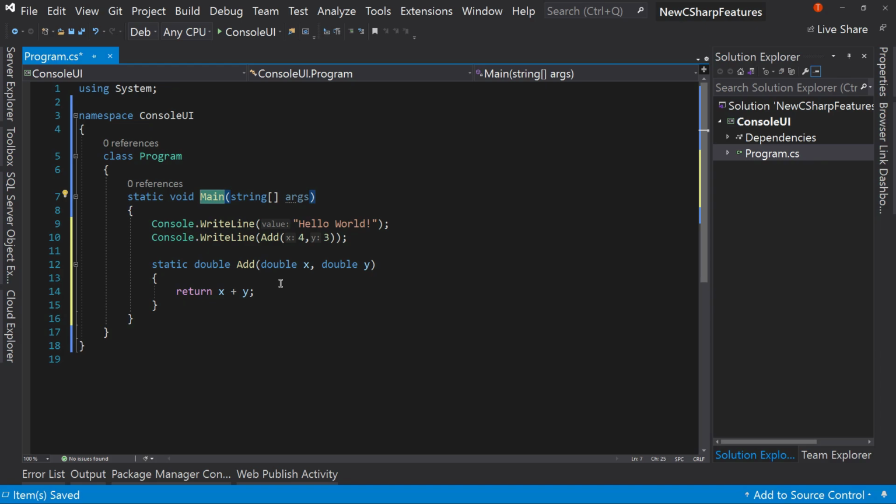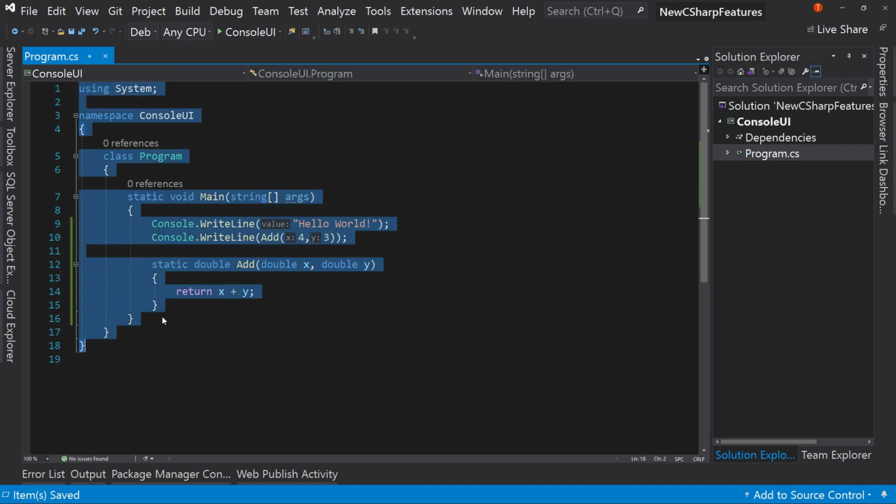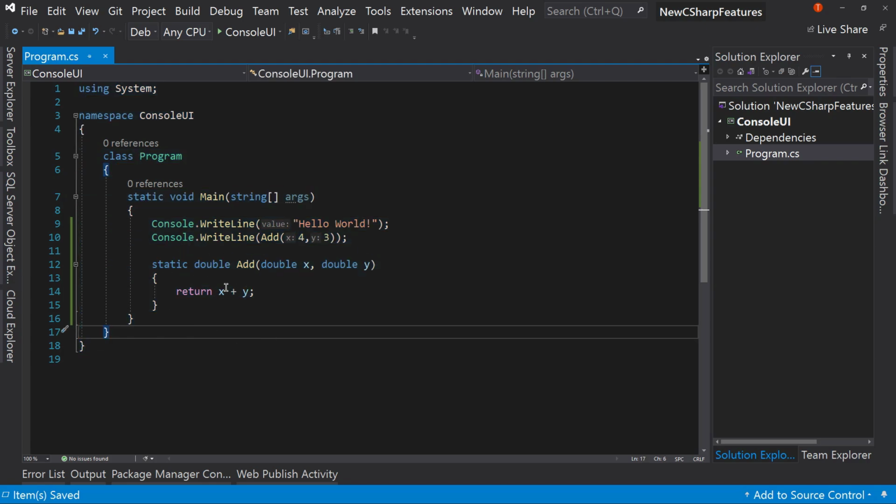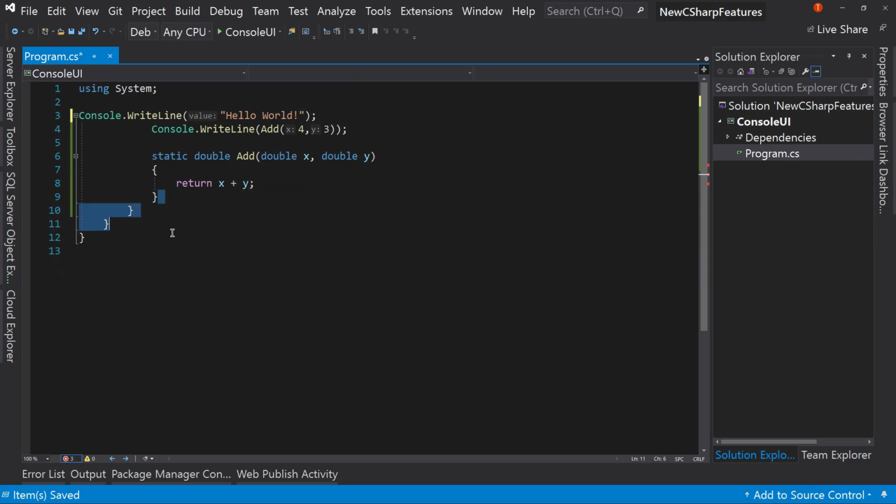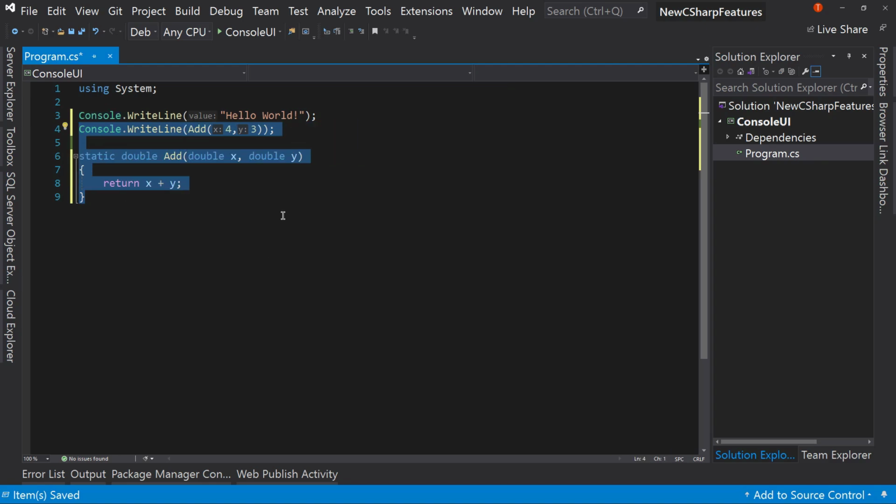These can be useful once in a while, especially if you're going to be doing a couple of different additions in here, but you don't want to create a whole method that is externally available because it's only really for this method. That's when you might use a local method. Well, when we talk about having our top level code, we can't really have other methods inside of this file. So we really either make them local methods or put them in a different file. So the end result is getting rid of all of this and getting rid of all of this. And now we have top level code.